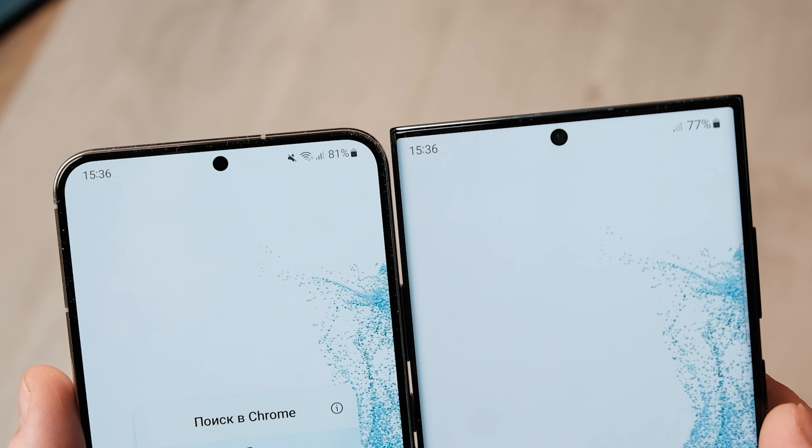Comparing the regular Galaxy S22 to the S22 Plus mostly comes down to size and price. The S22 Plus has a notably bigger 6.6-inch display that gets brighter, a proportionally bigger body, and a bigger battery. The S22 Plus also gets ultra-wideband support. Other than that, the two phones are basically identical both inside and outside, so all you have to do to choose between the S22 and S22 Plus is choose your preferred size and budget.